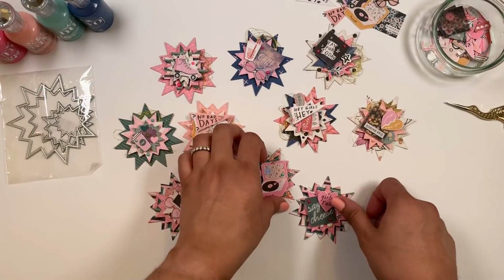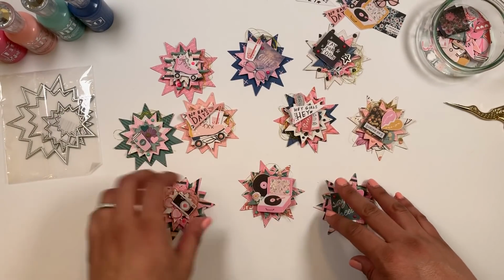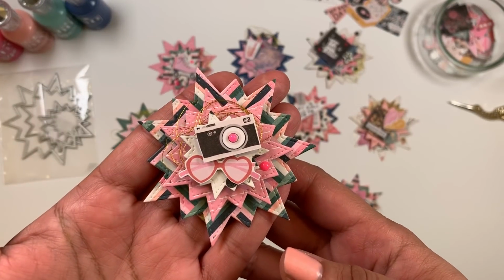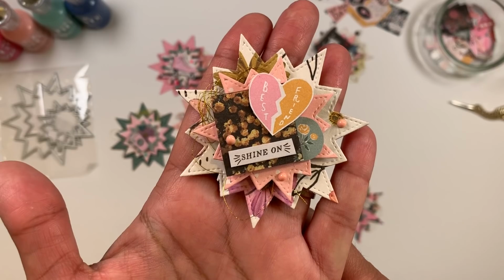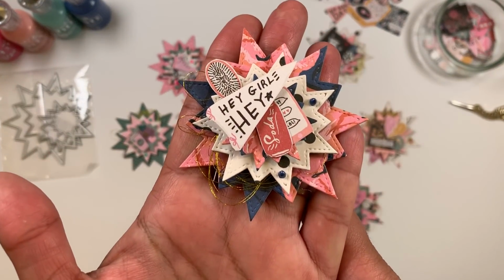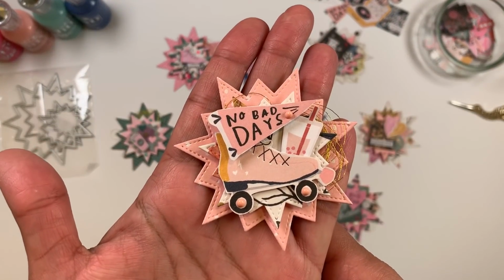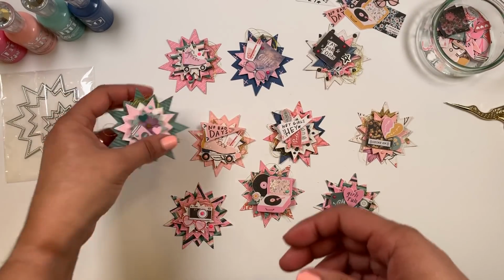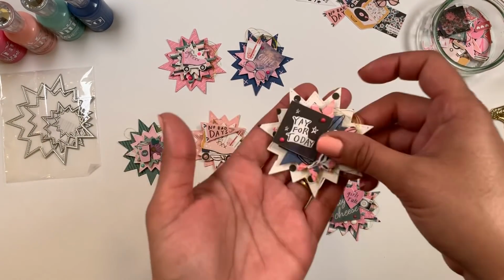I made a bunch of these because I want to use them in another project, and I will definitely have a follow-up video on this, and I will gift some as well to my pen pals. So I will package some and add them in Happy Mail for my pen pals to use. And we're gonna make one together.